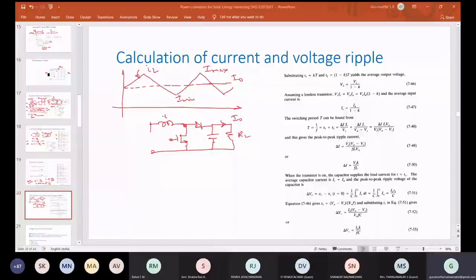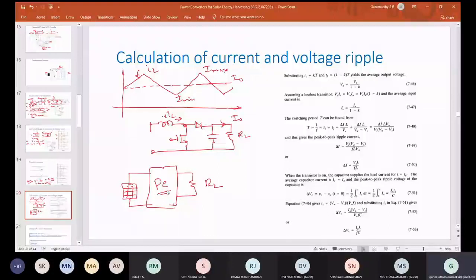Okay. So now these are the ripple voltages. By applying the simple rule, you can find out the ripple voltage and ripple current. These are the things required for finding out the rating of the components. Okay, so this is the solar cell. It goes to a power converter. Then finally it goes to the load. So all these power converter components have to carry these currents, whatever currents and voltages we are discussing, that will flow through the power components. That's why this calculation is very important.